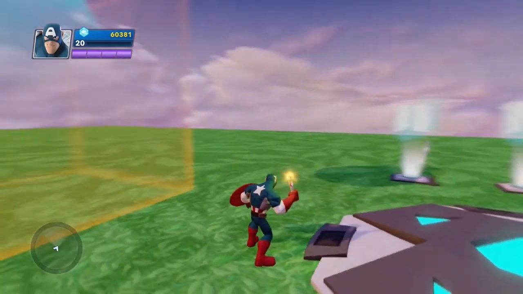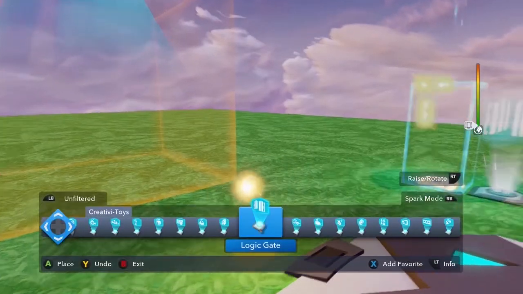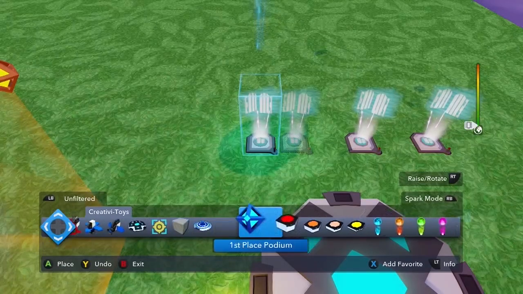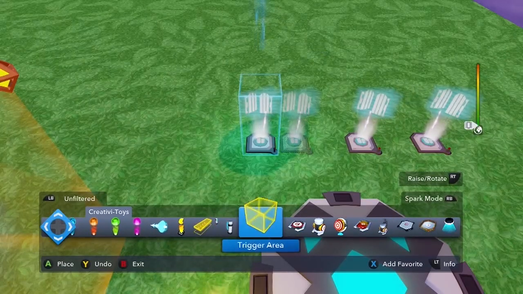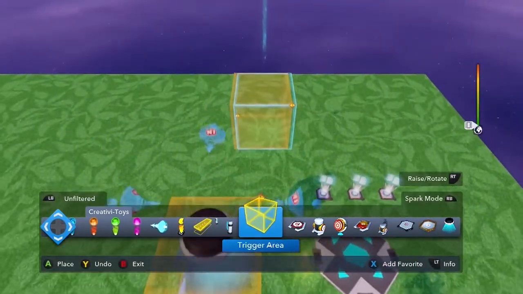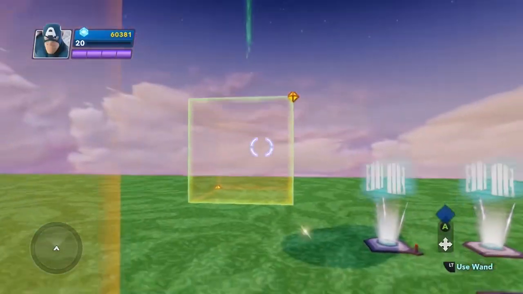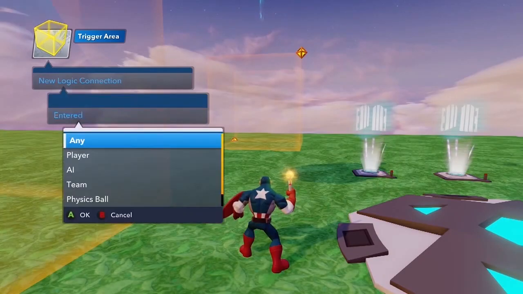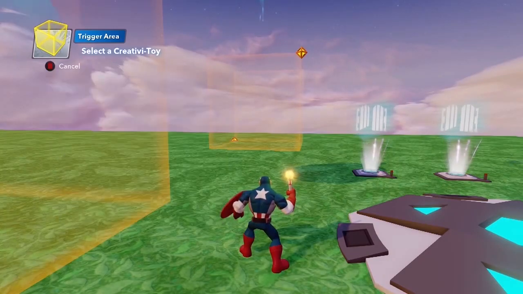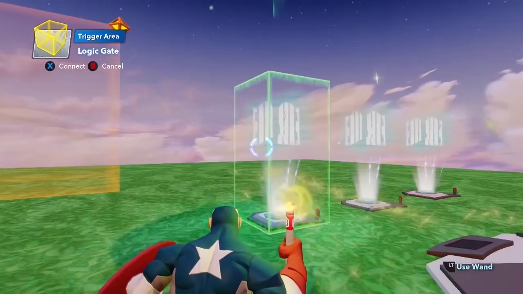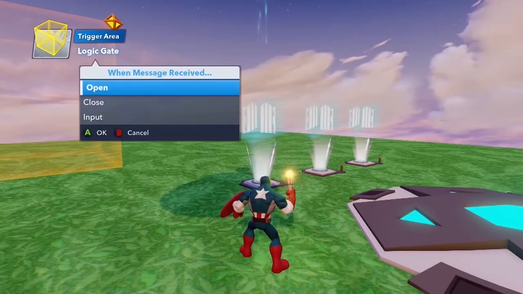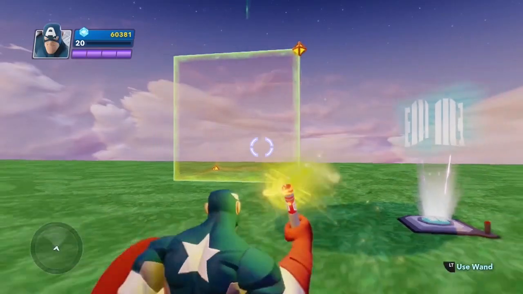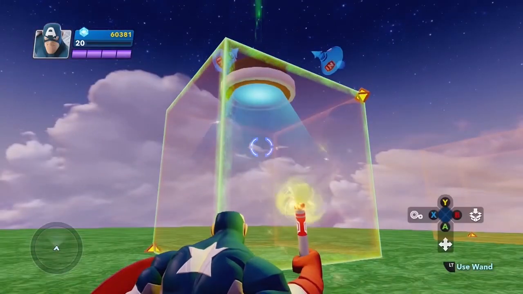So just for the sake of clarity, I'm just gonna make a new trigger area. And let's say that whenever a new logic connection entered a physics ball, we're gonna open this particular logic gate. And this is because I'm gonna place this trigger area underneath this one.